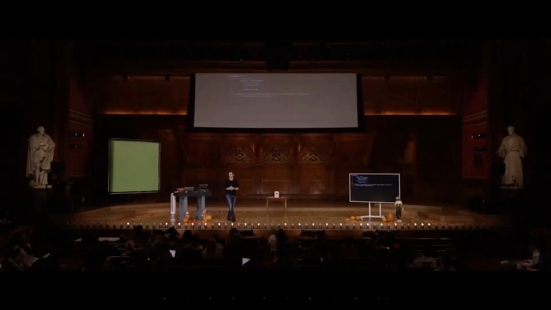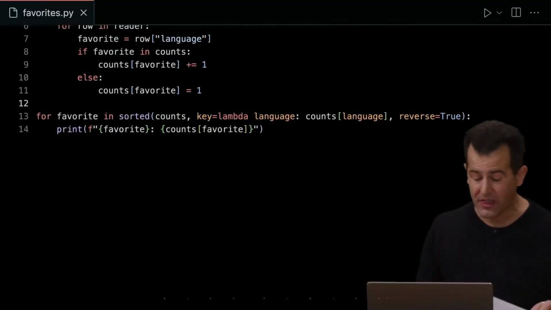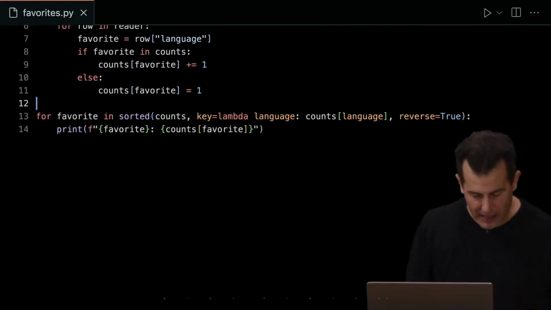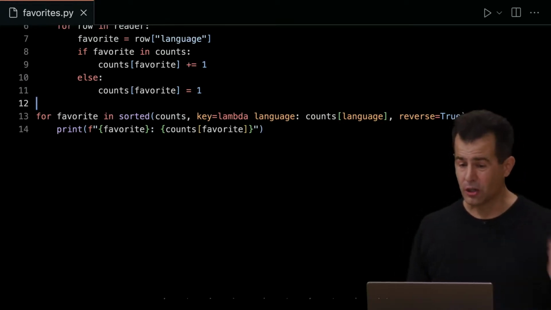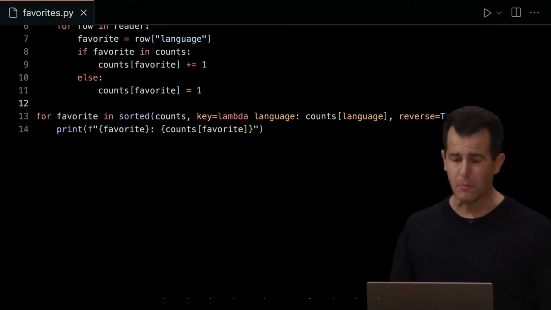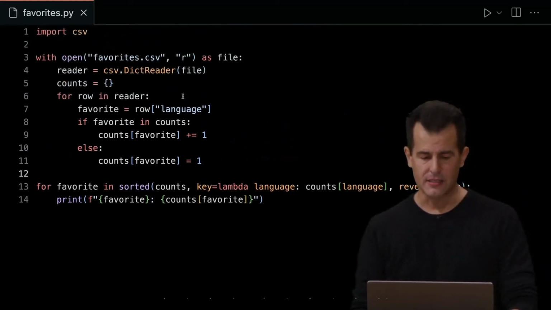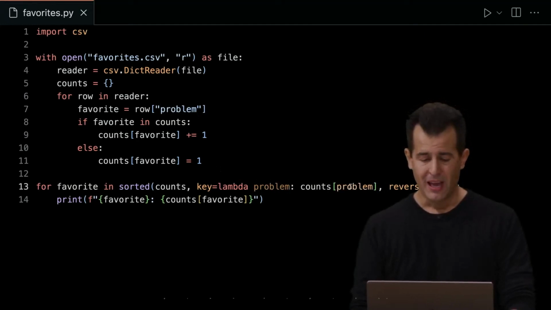We're almost done with Python. Questions? No? OK. So why don't we make things a little more interesting, because we had a much juicier data set with the problems that we've assigned over the past several weeks. I think we wrote pretty darn good code here, so we can pretty much just change a bit of it. If I don't want language, I want problem. And if I want to sort by not language but problem, I think that's it.